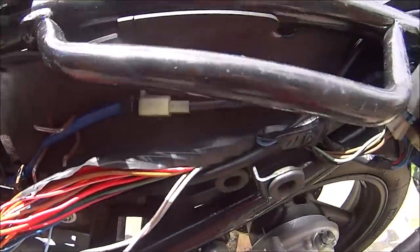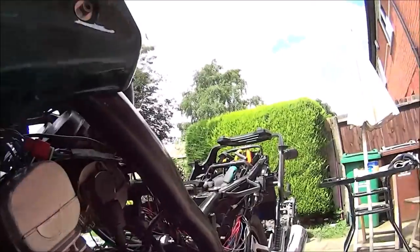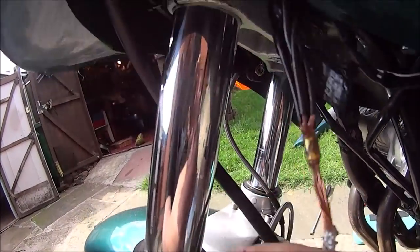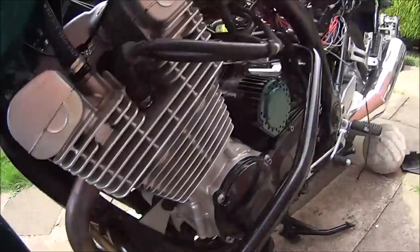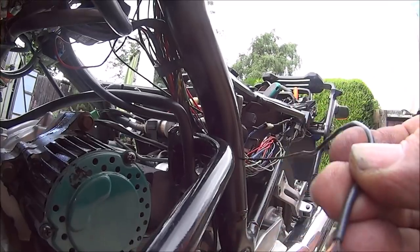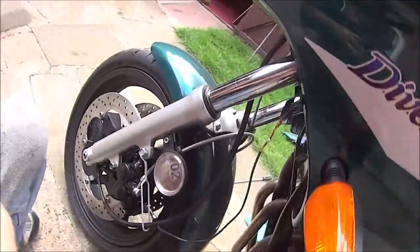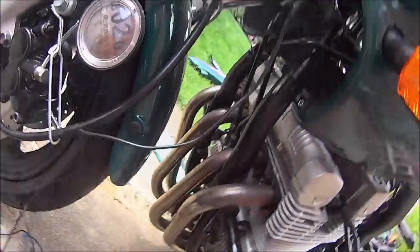So I'm having to trace them all the way back to wherever they go to. Right then, I've traced it all the way from the back to the front. There's a cluster here that seems all right, so I'm just waiting for the soldering iron to heat up, and I'm soldering this piece in to take back to here. And I've just joined it back to those wires there. And then there's a few more joins here. So that's where I am now.